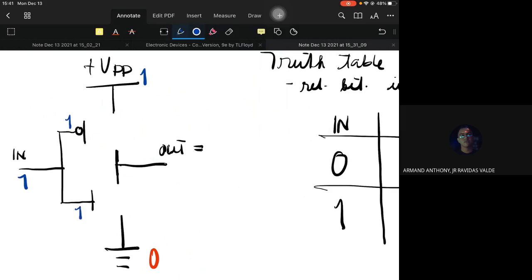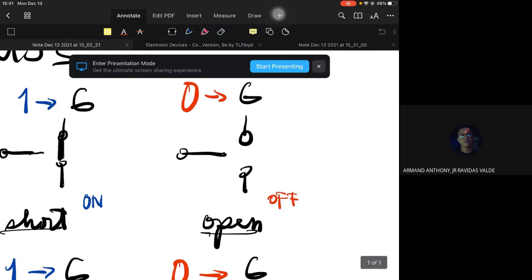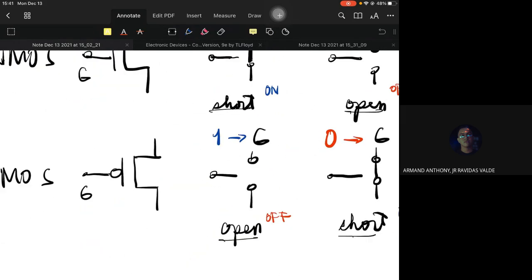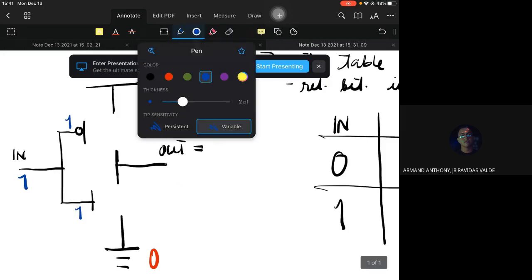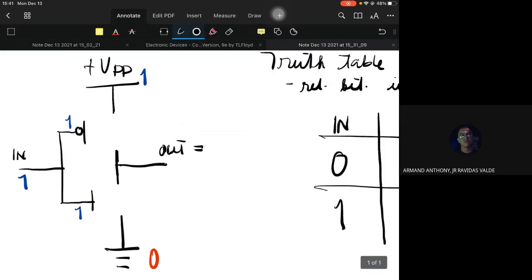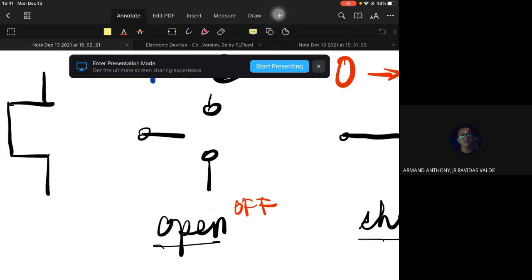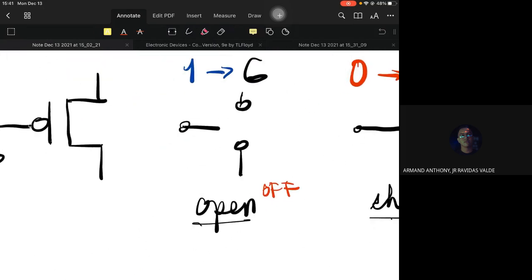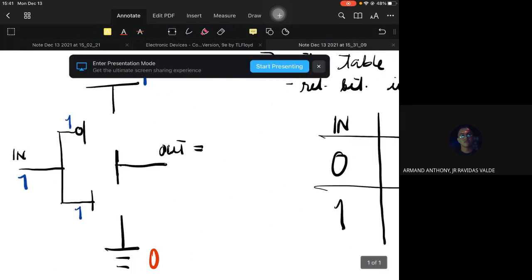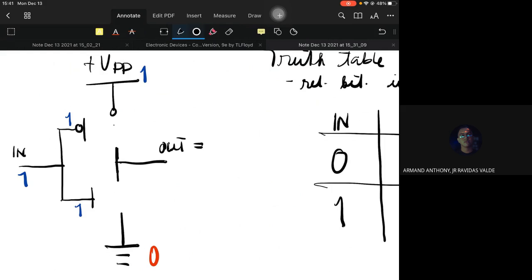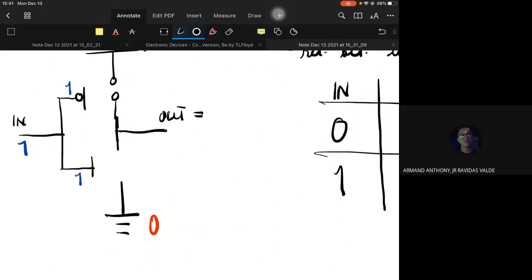So if 1 ang PMOS, PMOS, pag 1, open. Di ba? So, open. Sa NMOS, if 1 ang gate, short.